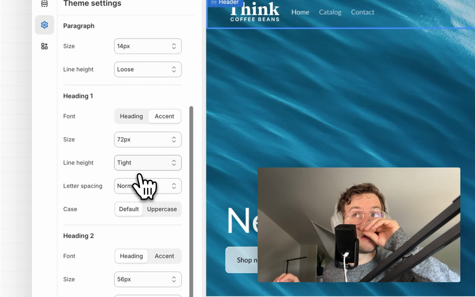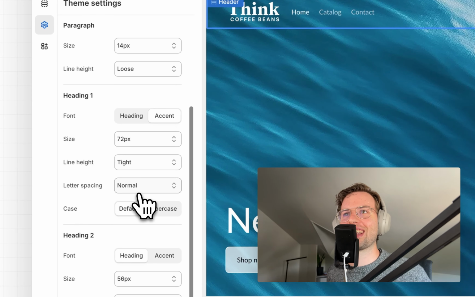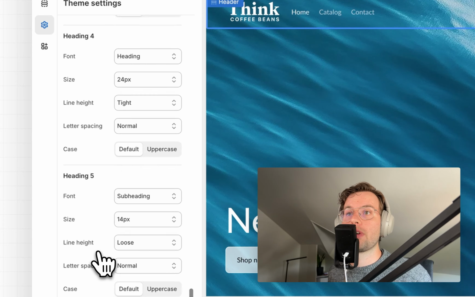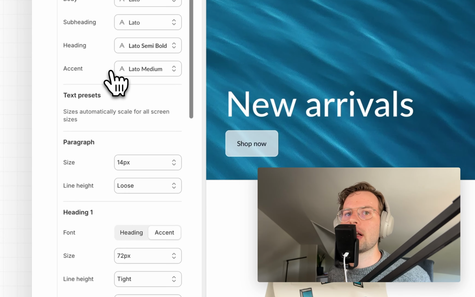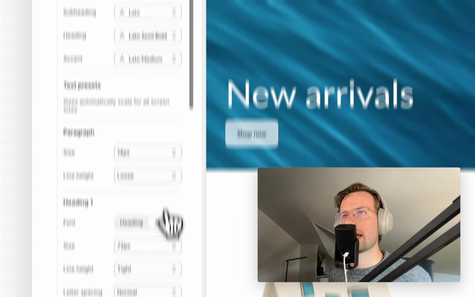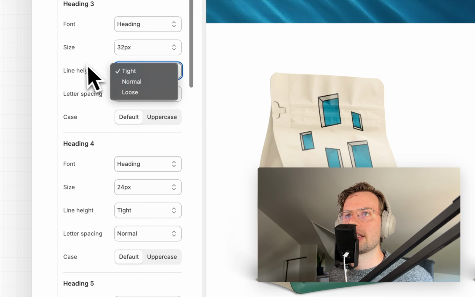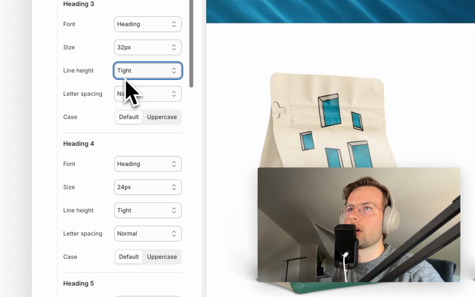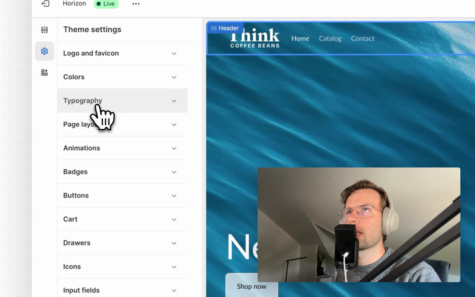Something that's really cool, I don't know how Dawn didn't have this. They have the heading 1, 2, 3, 4, 5, 6. I mean, they're clearly trying to build a proper design system here within Shopify, which is fantastic. So I will adjust all of this later because it can get a little intense. I do wish that I could have adjusted the values for tight, normal, and so on, but I understand that it has to be somewhat user-friendly, right? So yeah, we'll keep it at that.